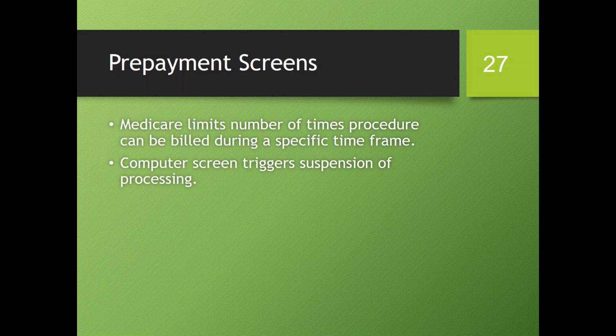Prepayment screens. Medicare limits the number of times procedures can be billed during a specific time frame. Computer screens do trigger these suspensions of processing. If the claim was previously submitted for the procedure performed in the allotted time frame by another physician, the claim will be downcoded or denied. You should refer to the local MACs transmittals, formerly known as program memorandums, or contact the contractor for a complete list of the Medicare prepayment screens that are applied locally.